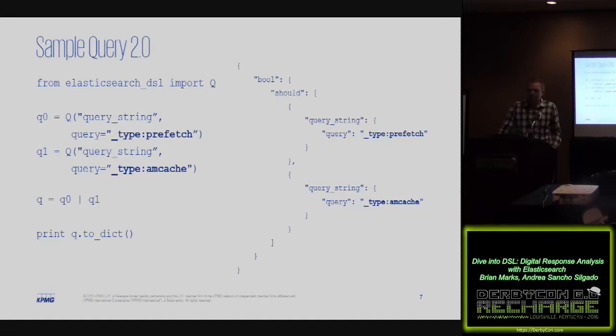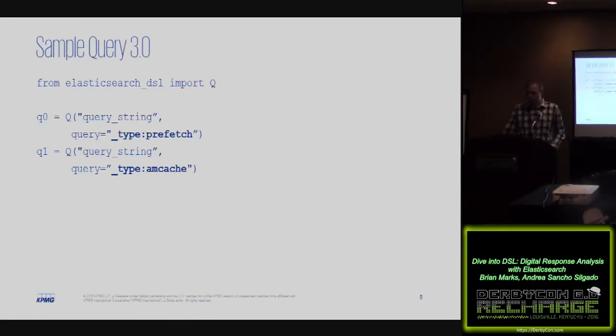The Elasticsearch DSL, this is why it was created. You can see it starts getting a bit more complicated with square brackets and curly brackets. If you miss one of those, if you miss one comma, it will not work. So this definitely makes your life easier. So let's make this even more complex. We're going to go into our third version of this query.